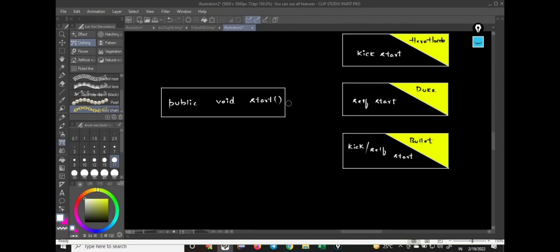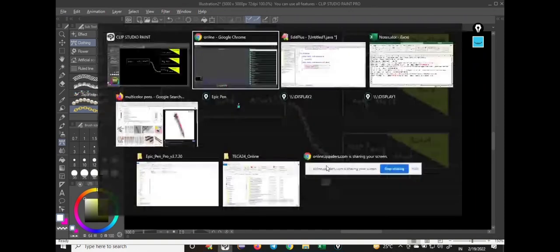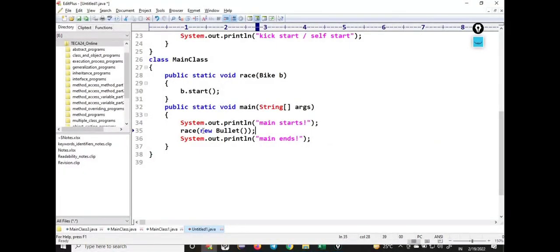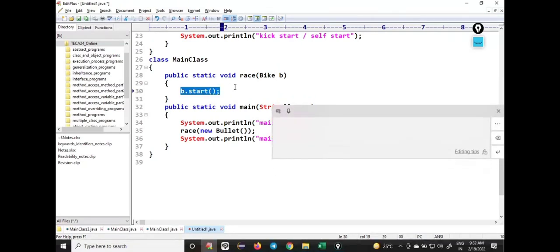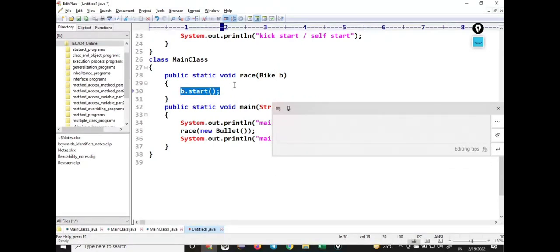Binding will happen with the Bullet implementation, sir. Very good. Now, the Bullet object is stored in B. B dot start. Which bike will start?